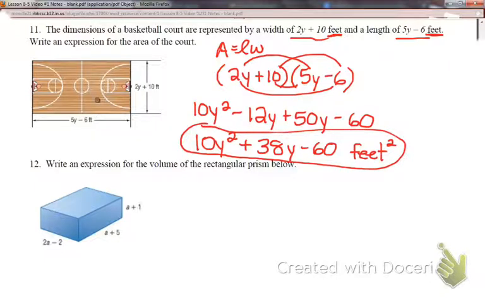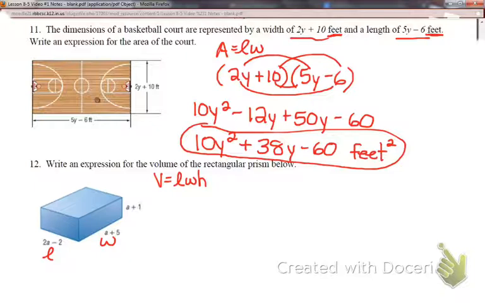And then for number 12, this is a volume problem. A rectangular prism. Remember, your formulas are on the back of your checklist, but the volume of a rectangular prism is found by taking just the three dimensions and multiplying them together, length times width times height. Either of these sides can be the length or the width. Like some of you might say that's the length and that's the width, and others of you might look at it differently and do it the other way around.